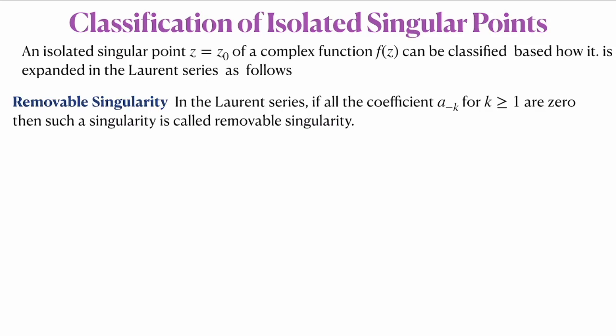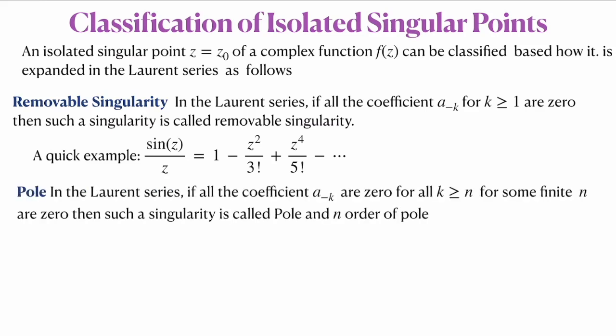You might ask, why bring in the singularity at all? You can simply define the Taylor series. But you could have a singularity because of the way the function is defined. One of the classic examples which one immediately understands is f(z) equal to sin z by z, or the sinc function. We see that it looks as if it has a singularity at z equal to 0, but when we expand this in terms of series, we see that there is no singularity at z equal to 0, or the limit as z goes to 0 is finite, and that is because all the negative powers of the Laurent series have 0 coefficient, and we have only positive terms, and that is why we say it is a removable singularity. The next type of singularities are called the poles.